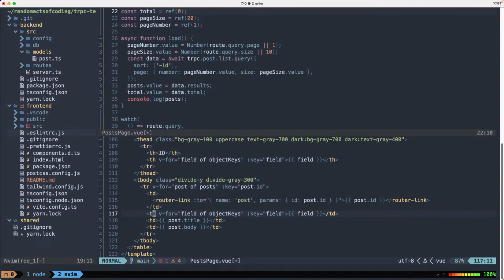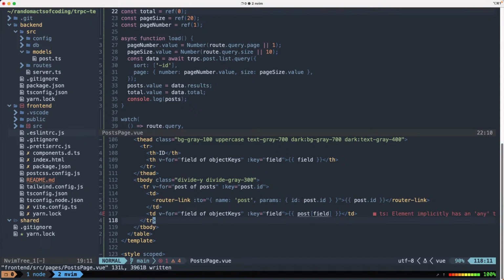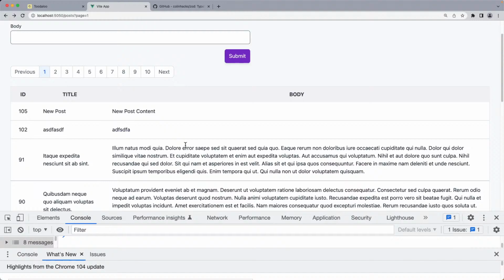TD, and then does that work if I do a simple TD, and then yeah, this kind of thing. But here I want to do post field in order to get that information out. And now this doesn't like it, but this works.